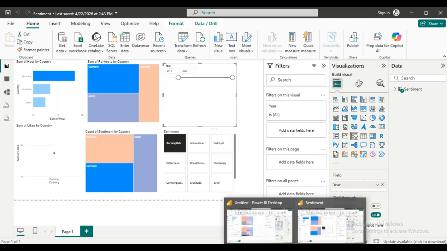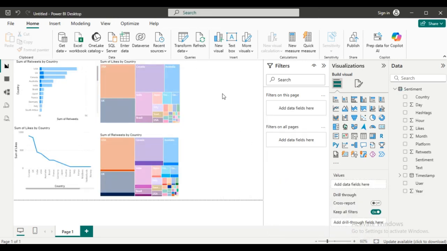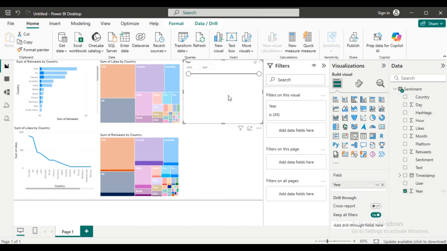Okay, so let's do the same for the other one. We select our sample here, take our slicer, we click on our slicer, so we just select year, so it will work by year. So every time we change, this is 2010 to 2023. If I move by 1 year to 2011, it reflects the graph here. If I move to 2012, it's changing the graph. If I move to 2014, you can see the graph is changing. So we just use the year for the slicer.